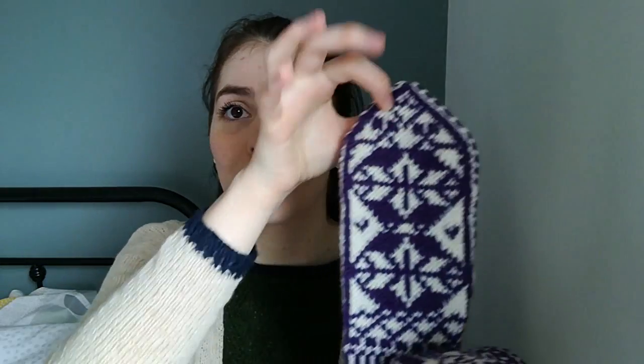So, next up is a design release that I have just put up on Ravelry, and it's a project that you have seen, and I believe I talked about it quite a lot. So, I will just do a quick refresher as these mittens are now available on Ravelry. These are the Prisos mittens. They're mittens with an inspiration from traditional Scandinavian construction. That is, they have a pointy top and the thumb on the palm.